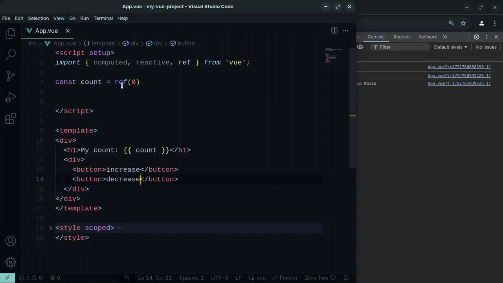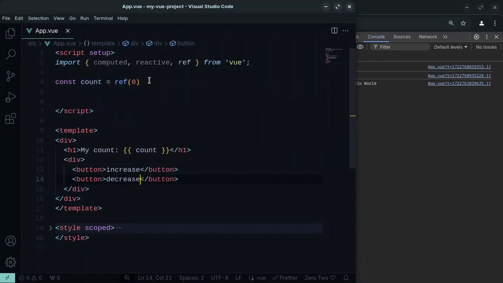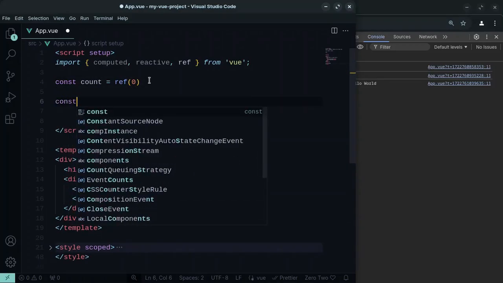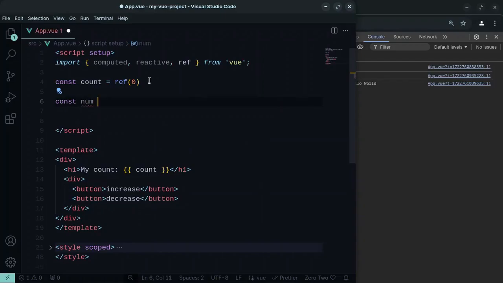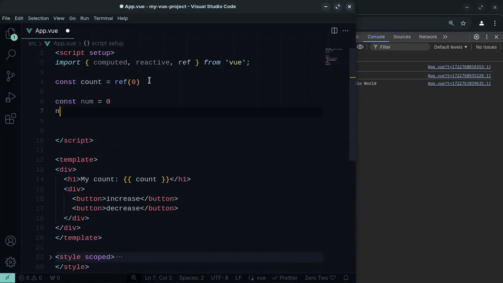Now for Vue, for the ref state declared here, how we would normally increase a value in JavaScript, say we have const num equal 0.